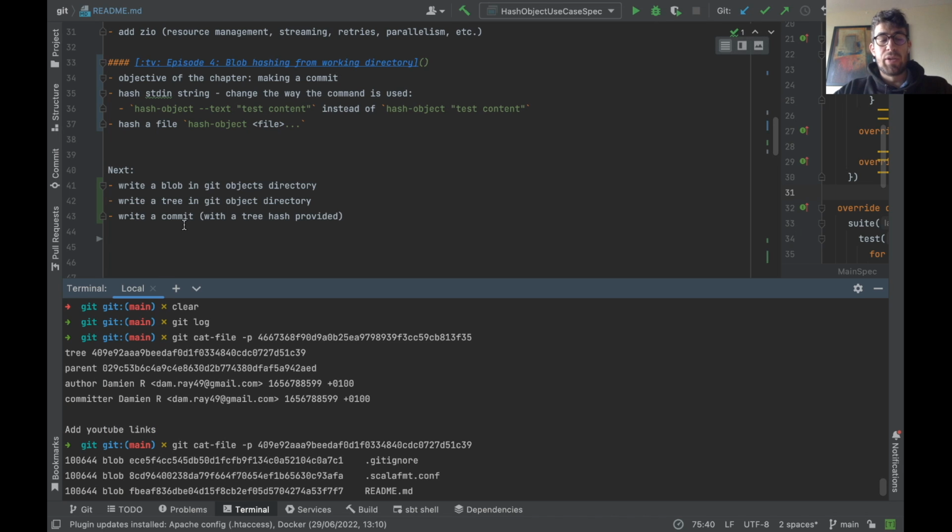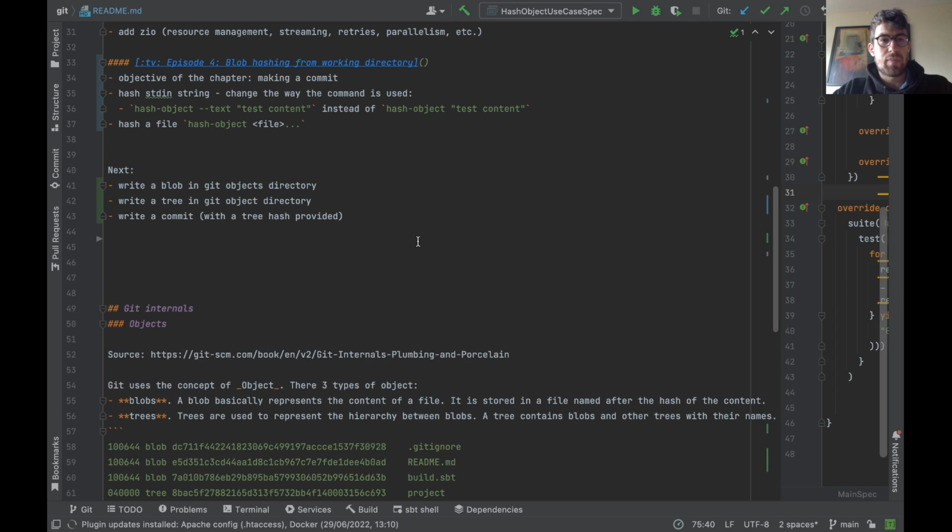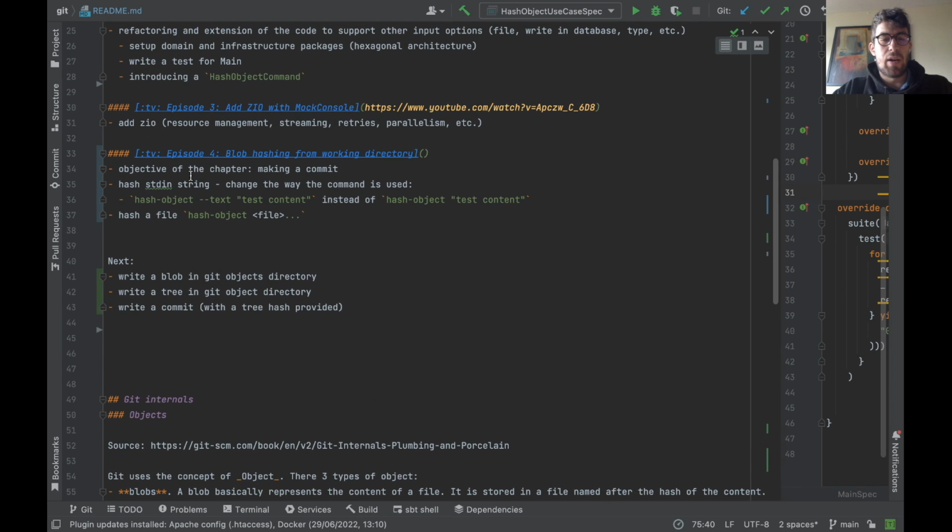There are probably some subtleties that we're going to discover as the project goes, but basically the objective is to write this object and maybe provide the tree or the parent hash if we need.